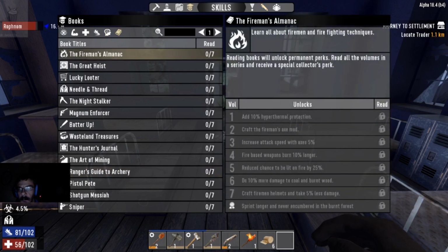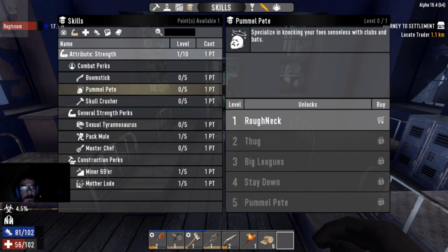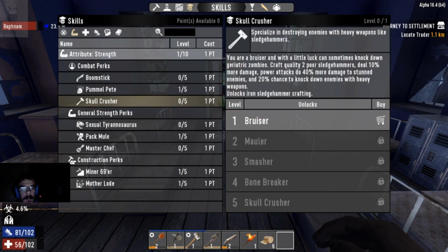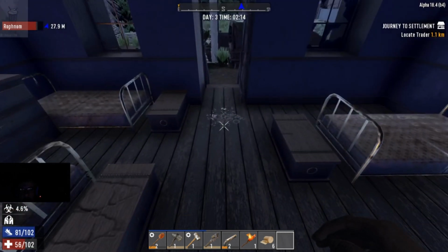The bow and the crossbow are very good things to use when you're trying to be quiet and there's a bunch of zombies around. Yeah. Ah, there it is. I had to get Pummel Pete for my sledgehammer? Yeah. Yeah. Oh, hello.